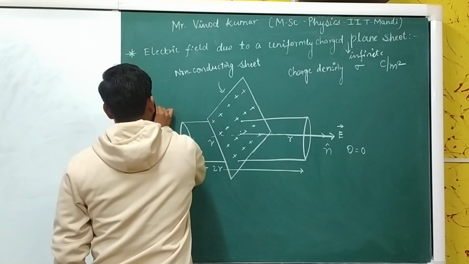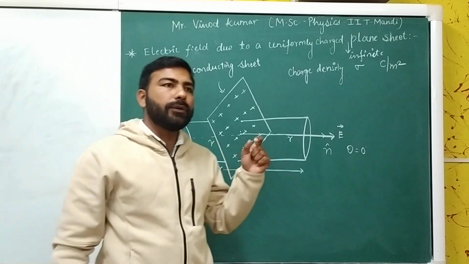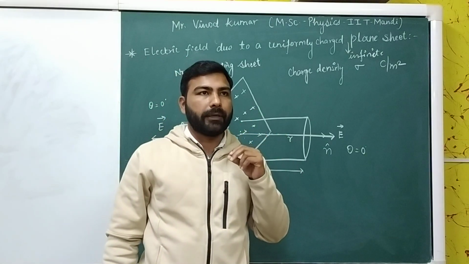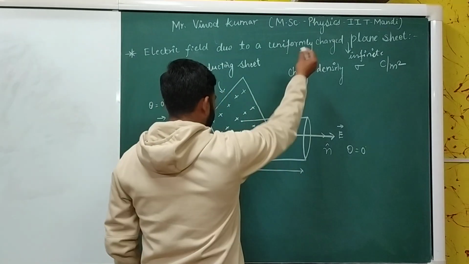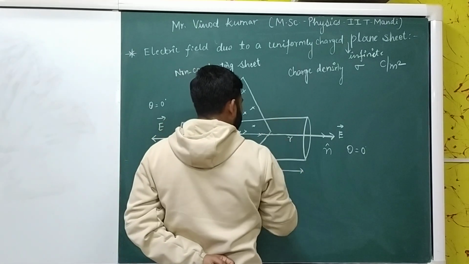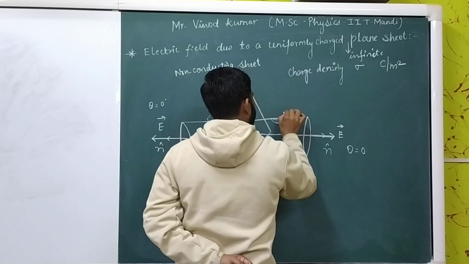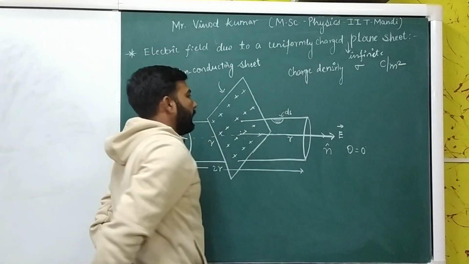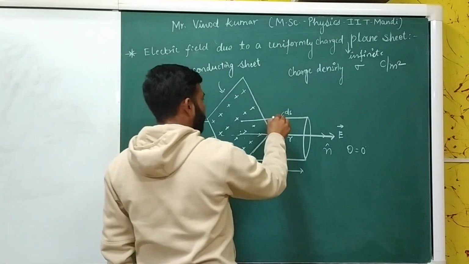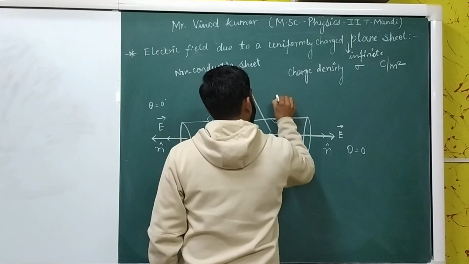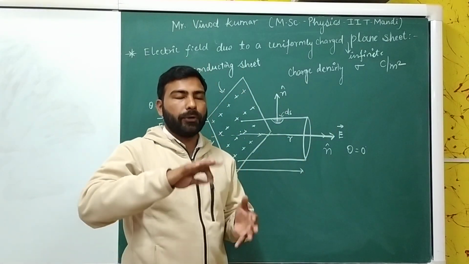So here also the angle between the area vector and this n cap, which is the unit direction vector along the area vector of this particular area. Now we are going to assume that there is a small area element ds on the curved shape, and what will be the direction of it? It will be pointing normally outward due to this surface.